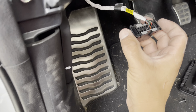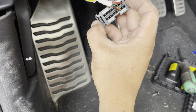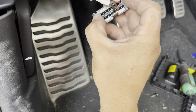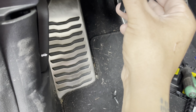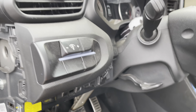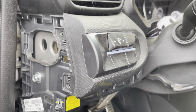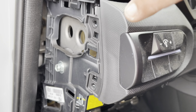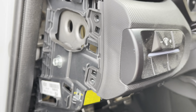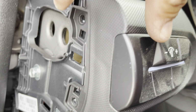So there's two little, I don't know if you guys can see them, but right here, there's two little clips inside of these little areas. Push those in and you can kind of pop this out and it comes right out. So I'm gonna go ahead and start trying to remove this. And then I think we should be able to pop it off. So I'm gonna try to film this while I do that, but we're gonna take this off. But what I had to do is put my pry tool behind here to release these two clips.